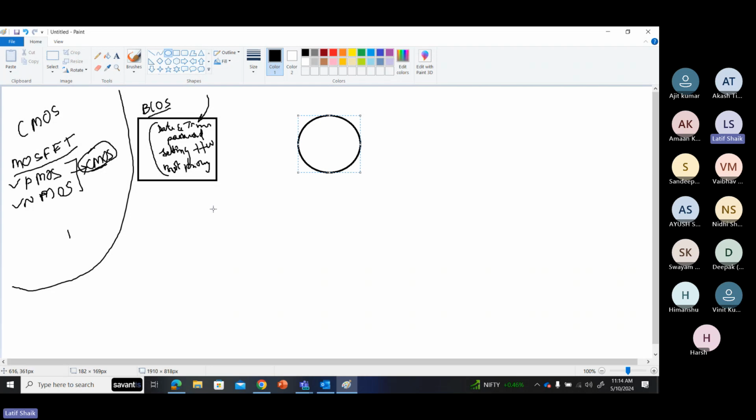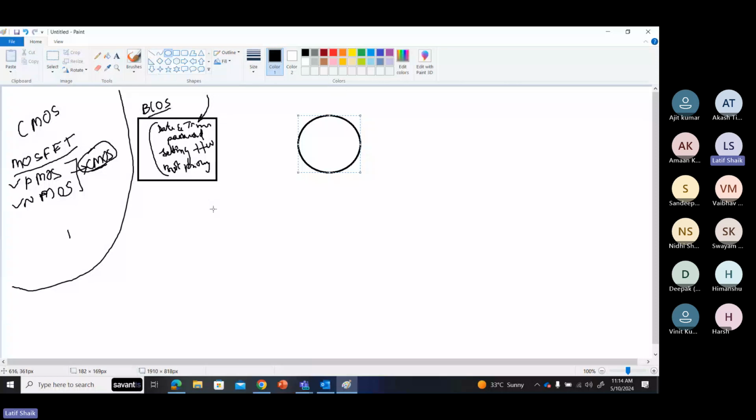If anybody remembers the old keyboard mobile phones, we call them feature phones now, not smartphones. When you remove the battery at the back, or remove it and change the SIM, what happened? The entire settings will be gone. You remove the battery and reinsert the battery. Now the current time is 11:14 a.m., 10th May 2024. But if you remove the battery and reinsert it, it goes to 1999. So that is why it is happening like that.